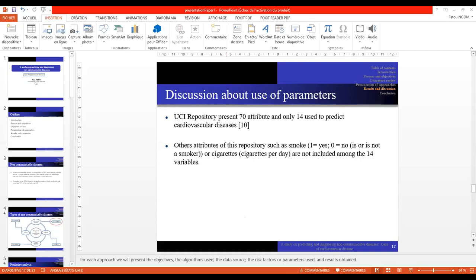Voilà, donc c'était juste pour dire que ce que vous dites, ce sont des éléments qui vont nécessairement suivre cette étude. Là, c'était carrément une phase exploratoire. Ça nous permettait d'explorer ce qui se fait un peu partout dans la prédiction des maladies cardiovasculaires : comment ça se fait, quels sont les algorithmes utilisés et quels sont les paramètres utilisés. Il n'y avait pas lieu de dire que c'est une comparaison, ce sont des constats, comme l'exemple de l'utilisation de plus ou moins de paramètres. Mais rien ne me dit exactement s'il est préférable d'utiliser 20 paramètres ou 14 paramètres pour obtenir les meilleurs résultats. Donc c'est juste des constats. On explore, on trouve des choses et on les note quelque part.